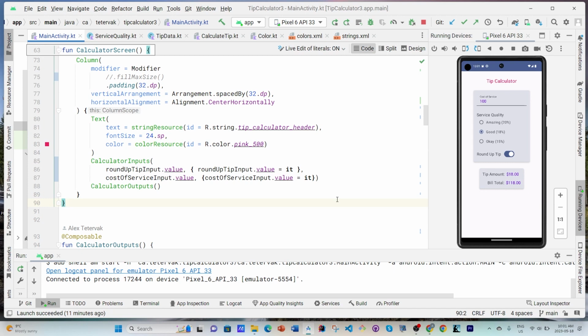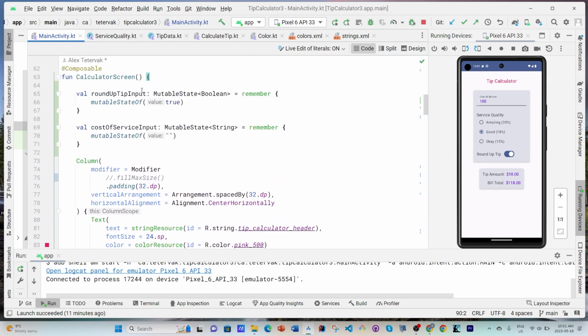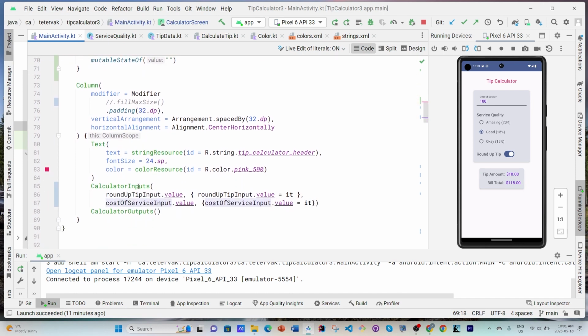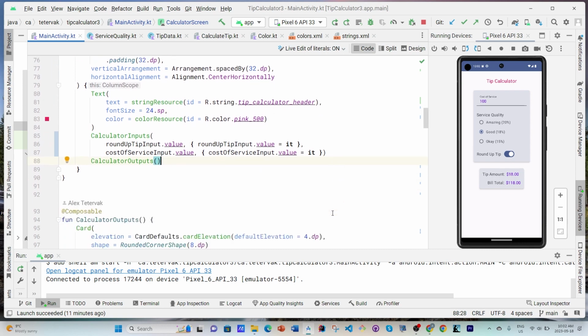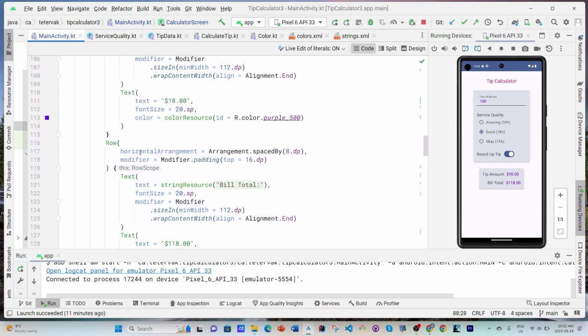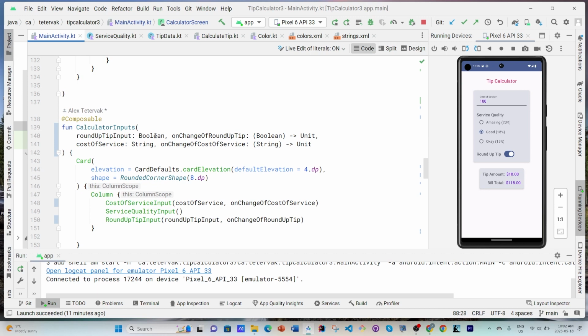So I move cost of service input upstairs. So now I have round up tip input, cost of service input. They pass it as values to calculator inputs and lambda functions that will change the content of those boxes, right? Then calculator inputs receives these parameters and passes them downstairs.